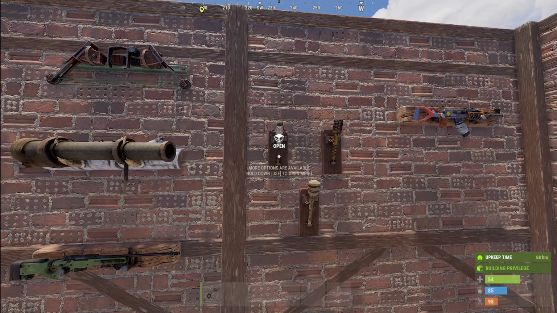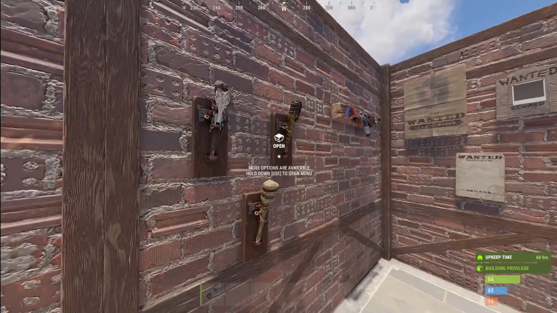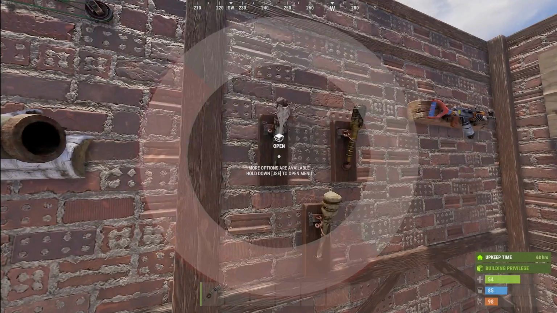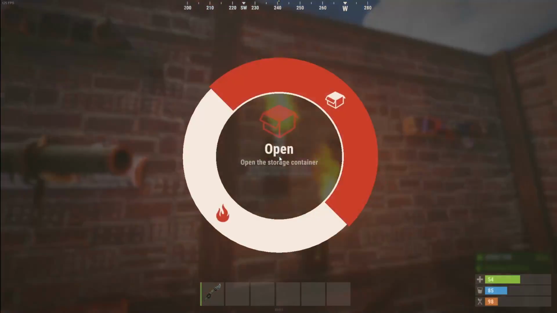Next you've got the torch holders. This is something people have been asking for a very, very long time, and here they are. Any of the torches work with them. You just put it into the slot and boom. There you go.